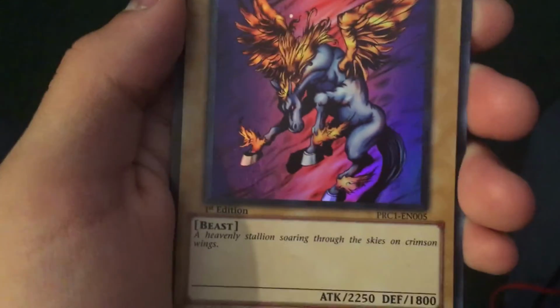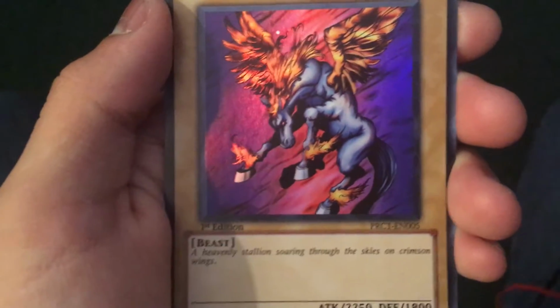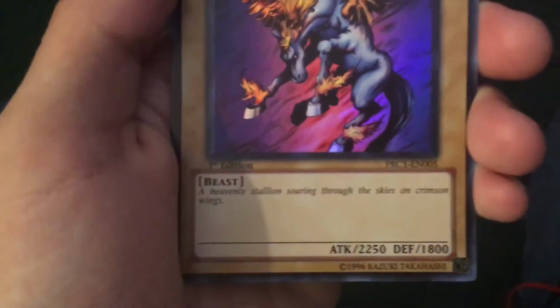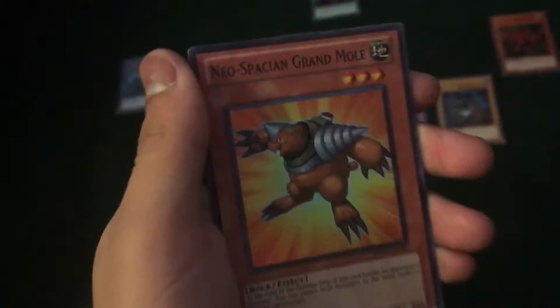So yeah, it's a beast type, and it doesn't have an effect. It's a regular monster. It's described as a heavenly stallion soaring through the skies on crimson wings. Attack 2250, defense 1800. So yeah, definitely one of my favorite card arts. I don't have a list of my favorites, but it's definitely up there. It's really cool.